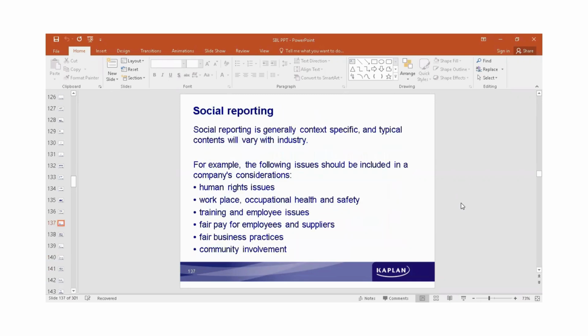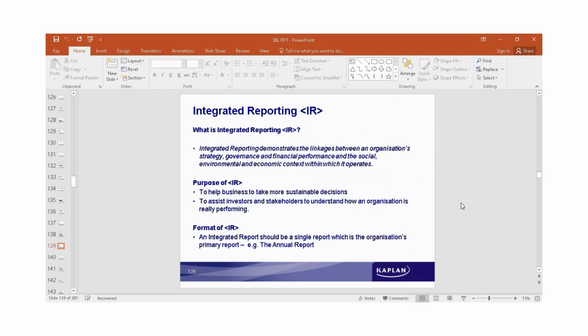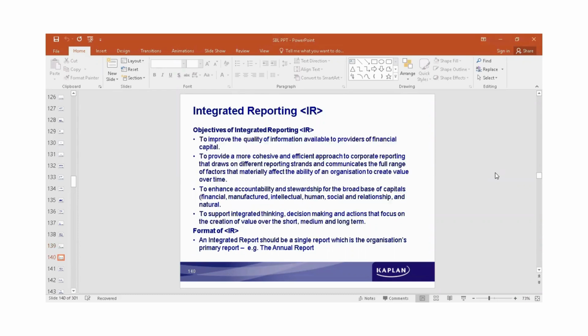Then later on, we also did learn about an important concept called integrated reporting. See, of late, this topic is being tested in the examination. So here as part of stakeholder analysis, because stakeholders are seeking information from the organization, the best possible way to provide information to the stakeholders is by way of integrated reporting. So that's the concept we understood.